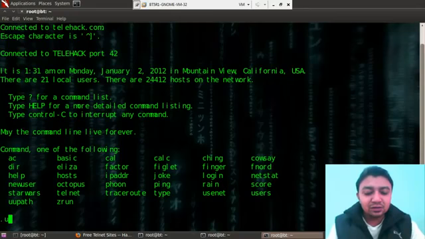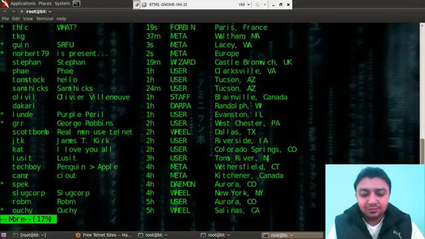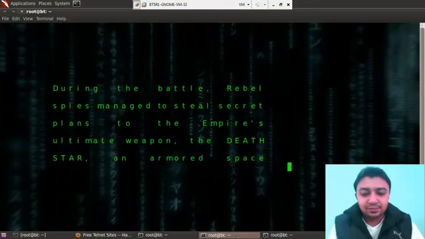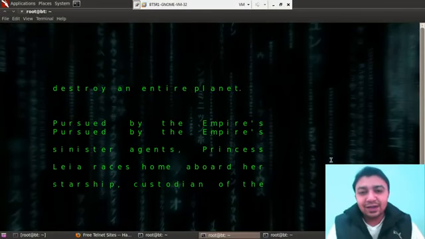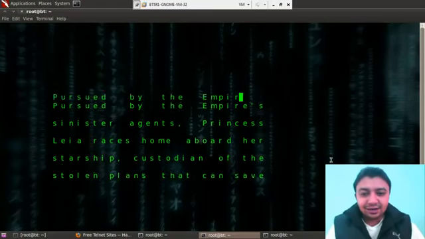So let's fire a users command and simply hit enter. And now we are shown all the users which are available on this particular Telnet server at this instant. So we can have a look. And here is the storyline of towel.blinkandlights.nl, the ASCII animation of Star Wars 4 going on.